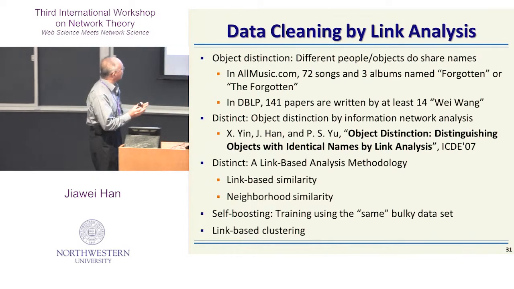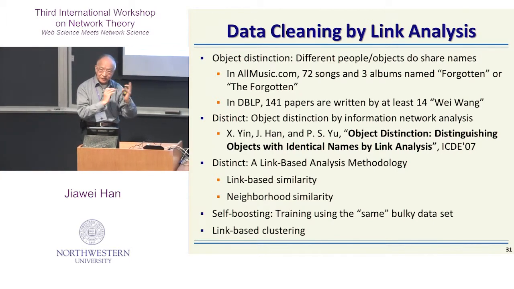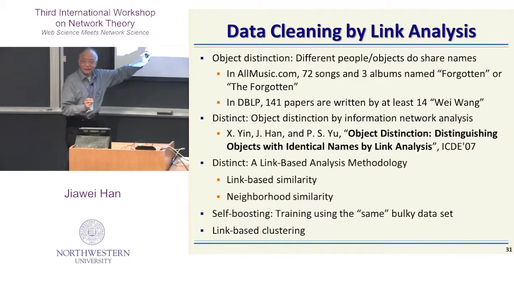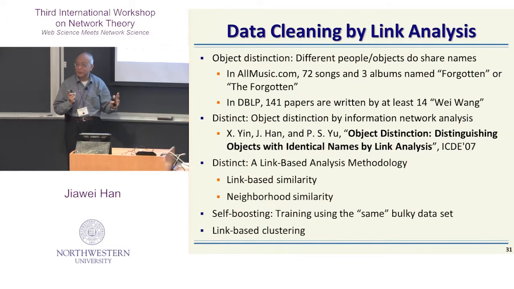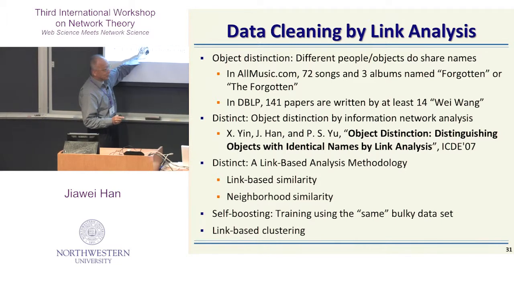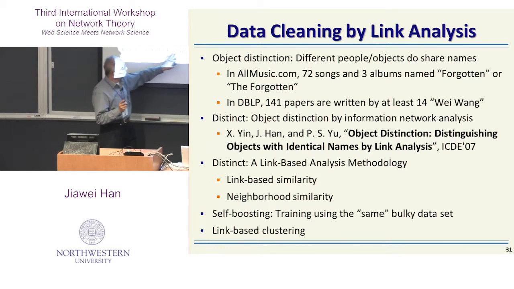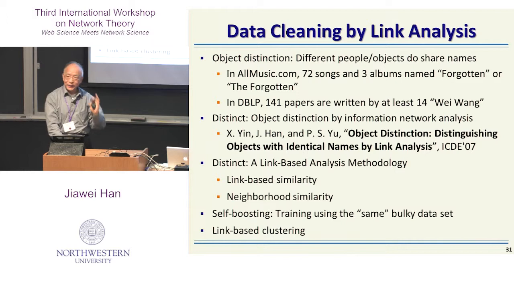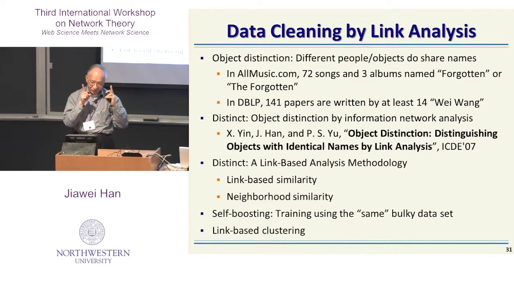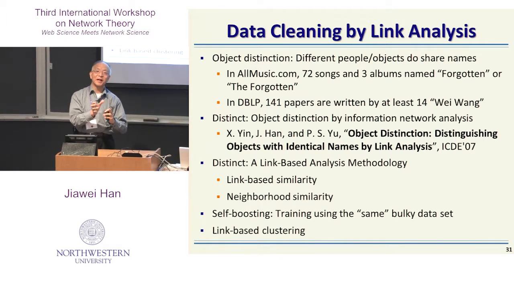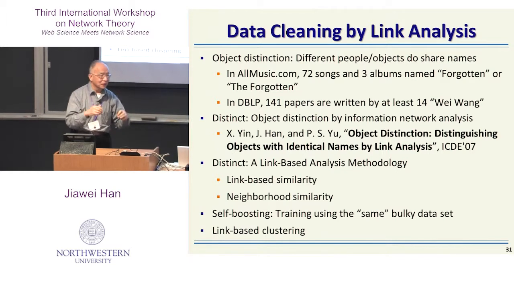That means if you have different names, just based on the links and extensive study of the links, you can partition them nicely. The interesting thing is you do need training, but nobody wants to train 500,000 authors. How do you do it? We train by itself. We call it self-boosting. We use the same set of data, the same DBLP data, 500,000 authors. The system automatically picks up longer, unique names and takes these as good examples. We assume, like Mike Stonebraker, there's only one in the world, or something like this. We pick up quite a good number of authors as the training set.